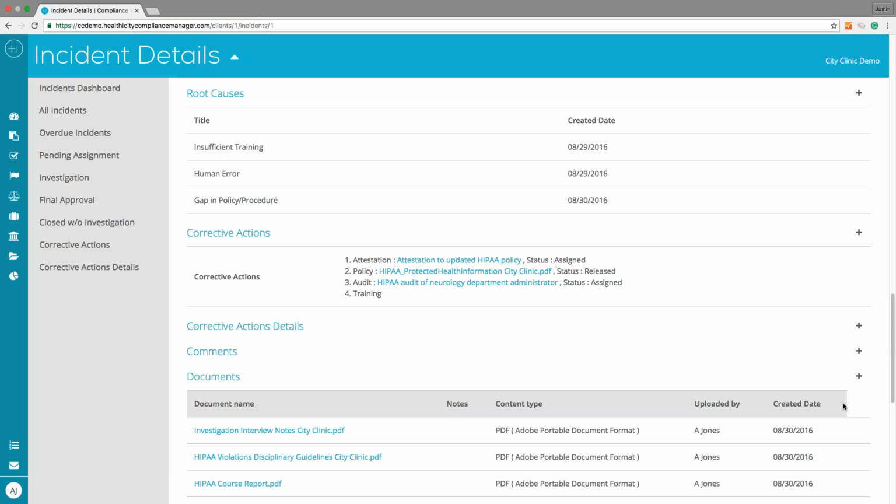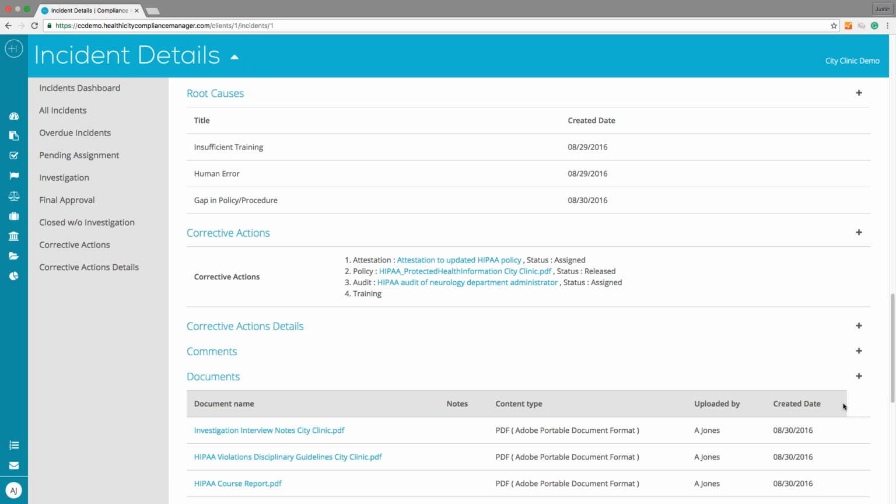Now we've thrown in another action because this is something that I like to do. Just because you've updated a policy, you've done training, you've got attestations, doesn't mean that people are going to remember this in 3 months, okay? So it's kind of the trust but verify type of rule. We've done everything we could to this point in real time, but you can also schedule audits.